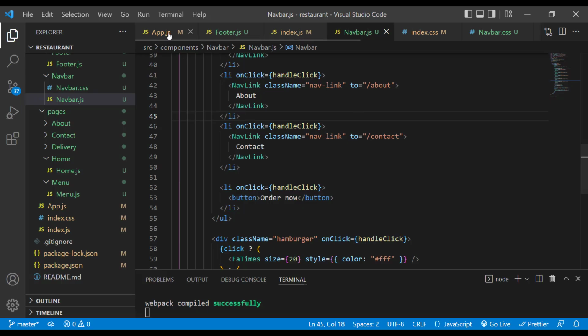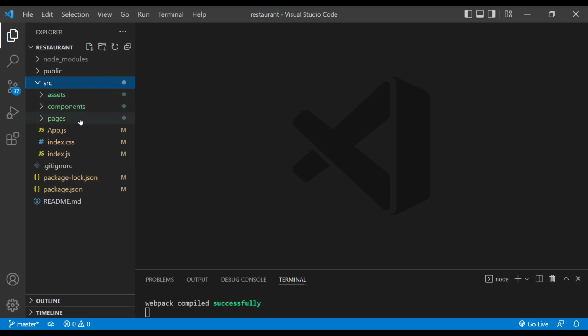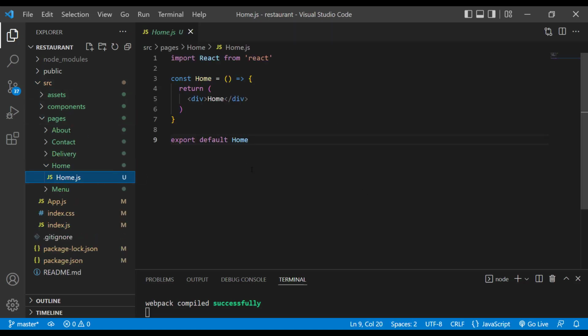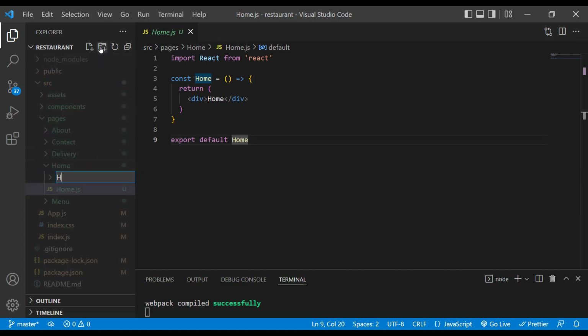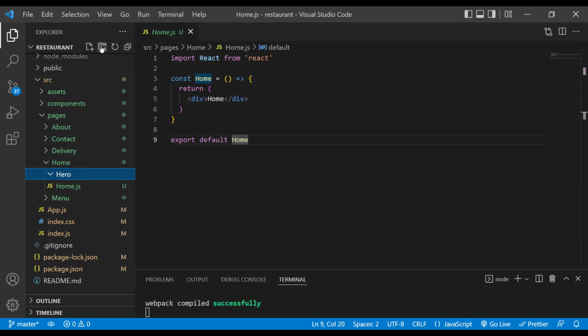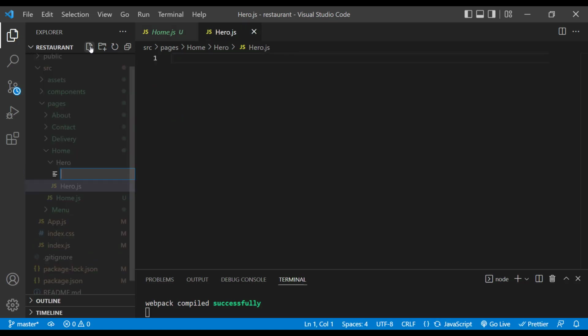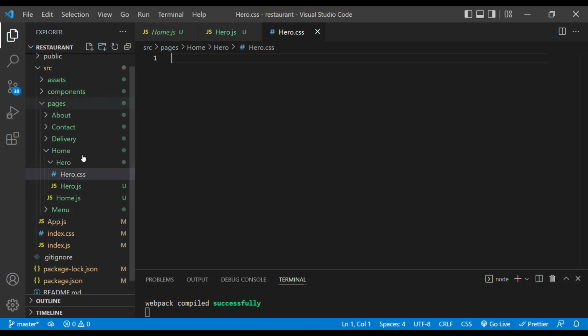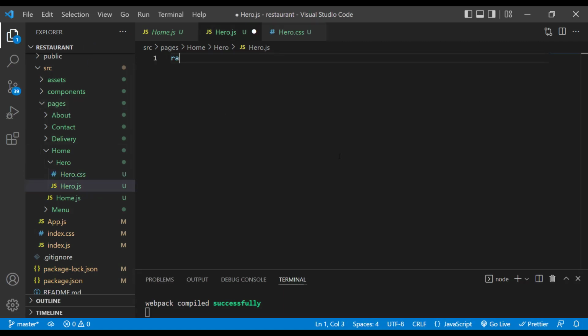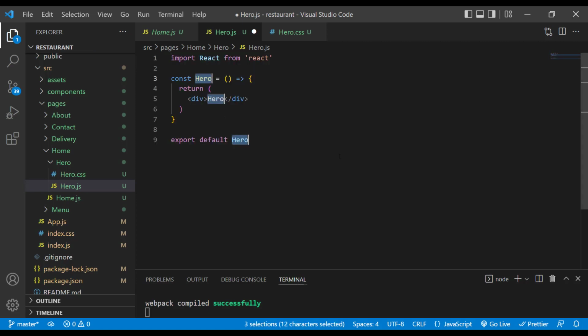Back to our code. Let's go into our home.js file. Now I am going to create a hero folder inside our home folder. So let's say hero, and then a hero.js file, and finally a hero.css file. Let's go into our hero.js and type RAFCE, press enter.